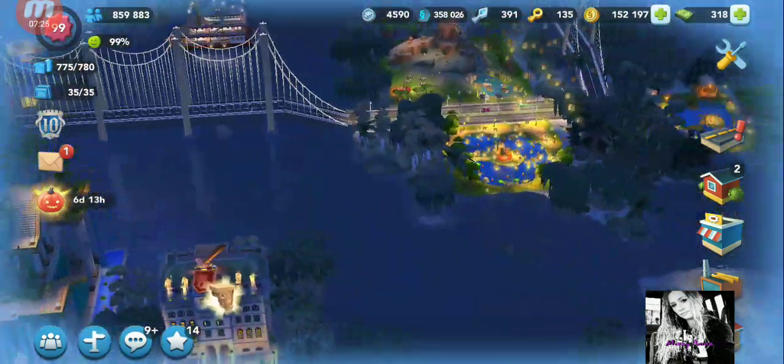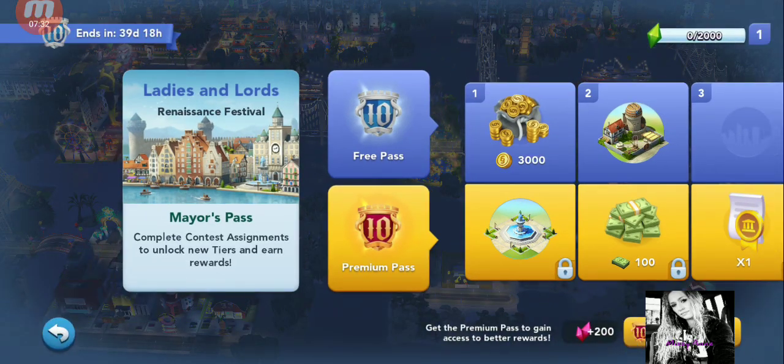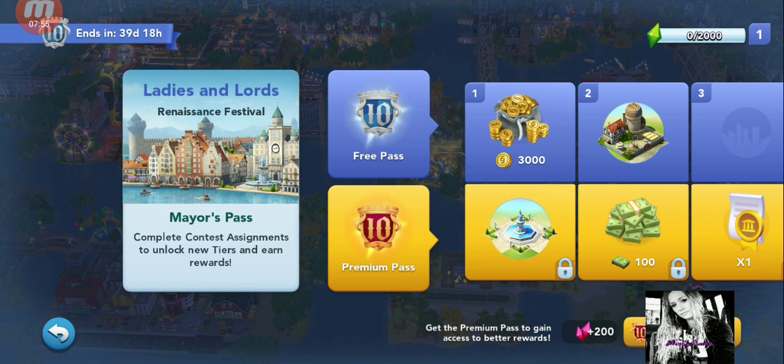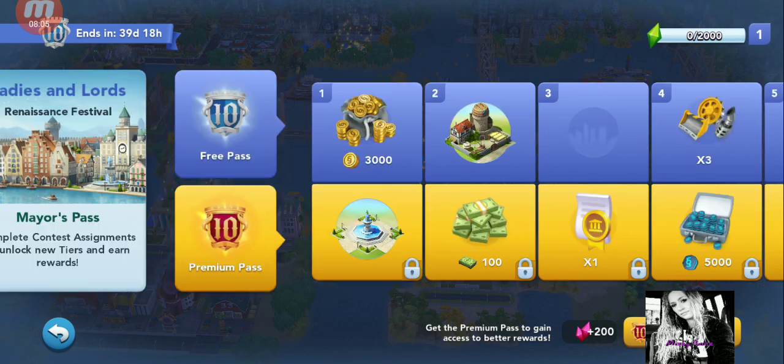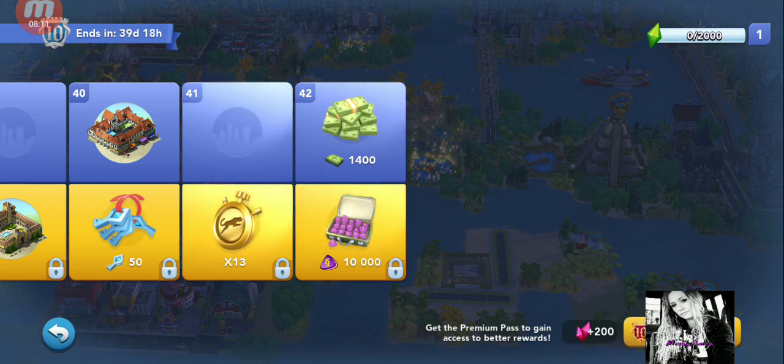So one of the things that changed that you guys will notice is obviously this lovely mayor's pass, right? So as you can see, this is the 10th pass that we've had. Now, when you do your contest of mayors assignments, right, you earn points. So I got 2,000 points here, right, that I have to earn before I can unlock tier 1 of this pass. It's supposed to be 611,000 points per pass, okay, which is relatively easy considering it's like a 45, okay, so a 39-day season.